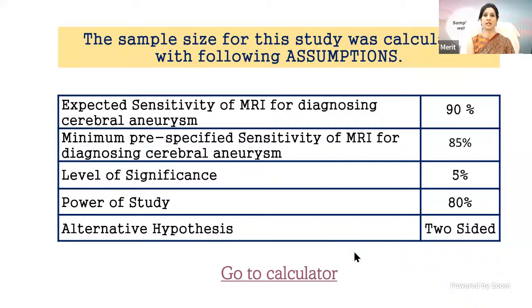So I will use another calculator because Statulator doesn't have this calculator in its drop-down menu. So there is another calculator. You will find the link of all these calculators in our presentation. And we have this idea of having all these calculators in one place on our website, that is meritindia.org. So either you can go to this presentation and see the calculator. Right now, if we can paste it in the chat box, is it possible? Okay, so we have pasted this calculator in the chat box.